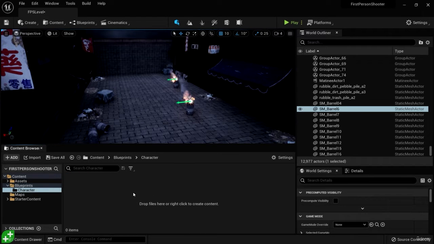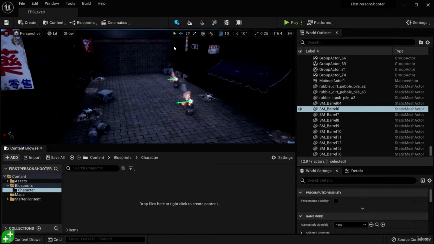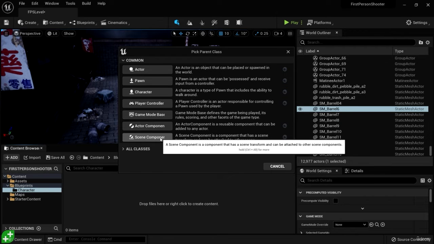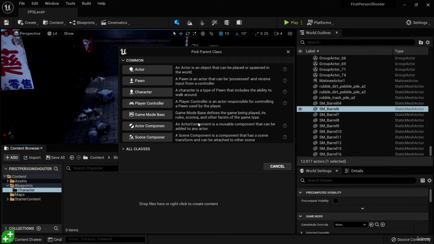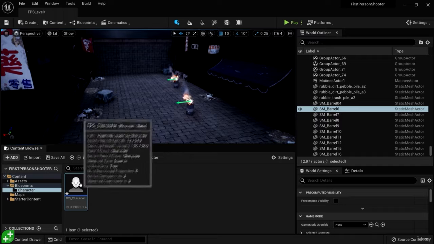Now here in the Character folder is where I'd like to create the new character blueprint, and I can do that by right-clicking and selecting Blueprint Class. If I click on this, then I now have the ability to pick a parent class. This has to do with that hierarchy we were just talking about, and next to each class type, we have a short description explaining what that type is capable of. We're going to create a character blueprint, so let's select Character, and now we have a new blueprint in our character folder. Now we're going to call this FPS for first-person shooter underscore character. And we now have a character blueprint.